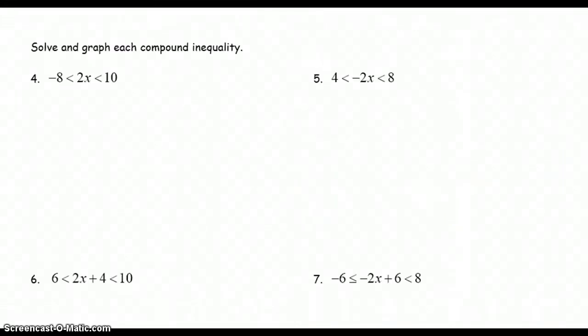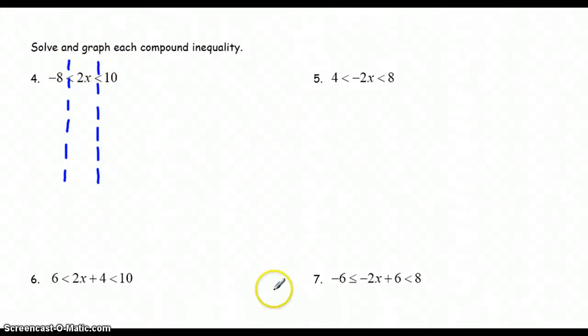Let's now talk about solving compound inequalities. Now, just like in an equation, our equal sign splits our equation into two parts. And in a basic inequality, our inequality symbol breaks the problem into two parts. With a compound inequality, we have two inequality symbols. So we're going to draw invisible or imaginary lines through our inequality symbols. And if you notice, we're dividing this problem into three parts.